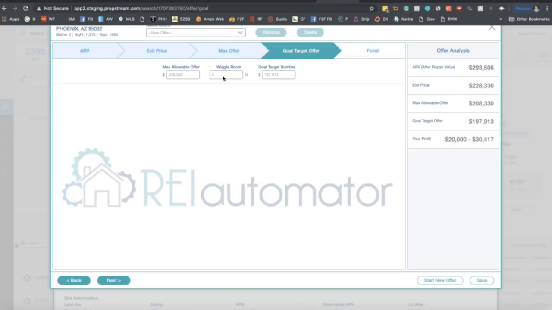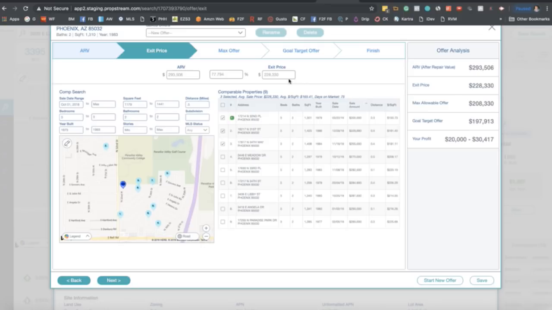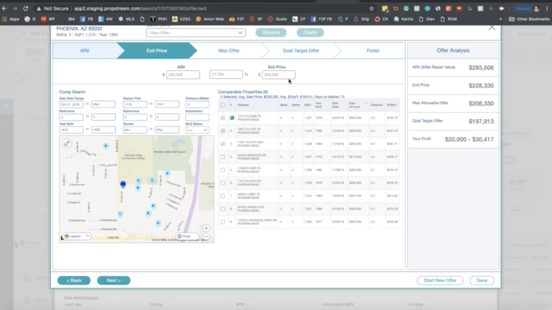Now, remember, you're going to be able to offer higher if you know exactly what your exit price is. If you knew your exit price on a particular property was $228, you can go in and be aggressive on that deal, especially if there are other wholesalers that don't have this system. They're not going to know the exact exit price, and you can make sure that you outbid everybody in the market if that's what it comes to. If you have multiple other investors on the property, knowing exactly what your exit price is literally can change everything.